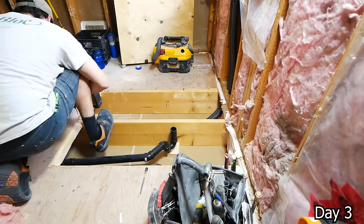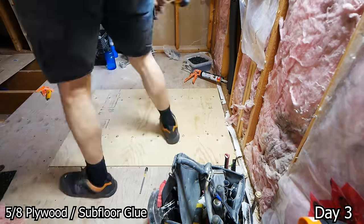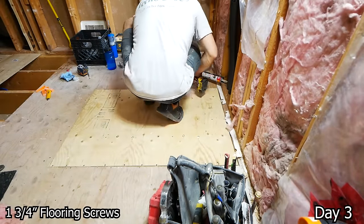Then once we have all of that ran, you can see those insulated PEX lines just at the right hand side there. Go ahead, close up the subfloor in this area, gluing and screwing it down.